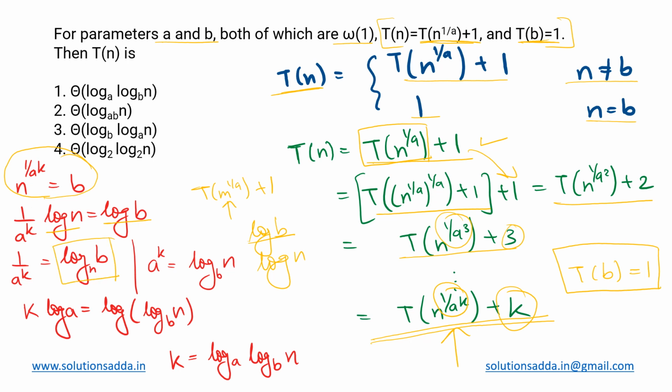So now we are taking the inverse on both the sides, which means this 1/a^k will get converted to a^k, and this log of b to the base n will convert into 1 by log of b to the base n, and this is nothing but log of n to the base b. Both are equivalent to each other. So now we get a^k equal to log of n to the base b. These are the basic log operations which we all are already aware of.